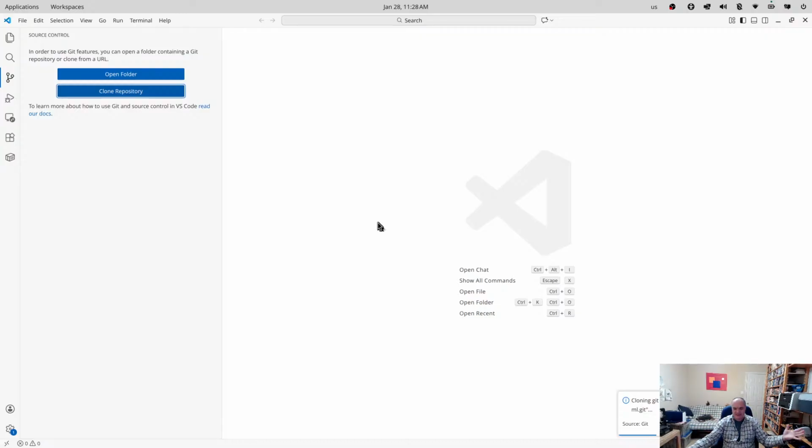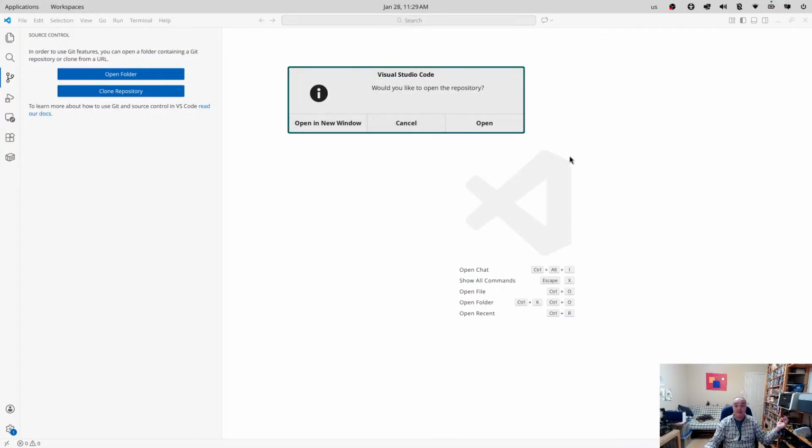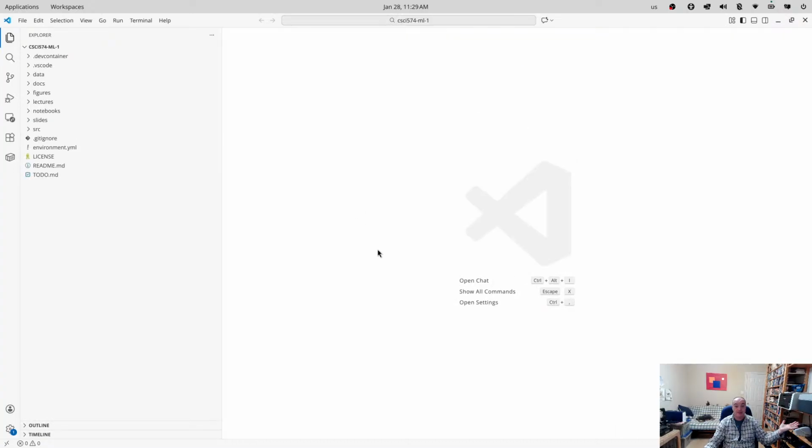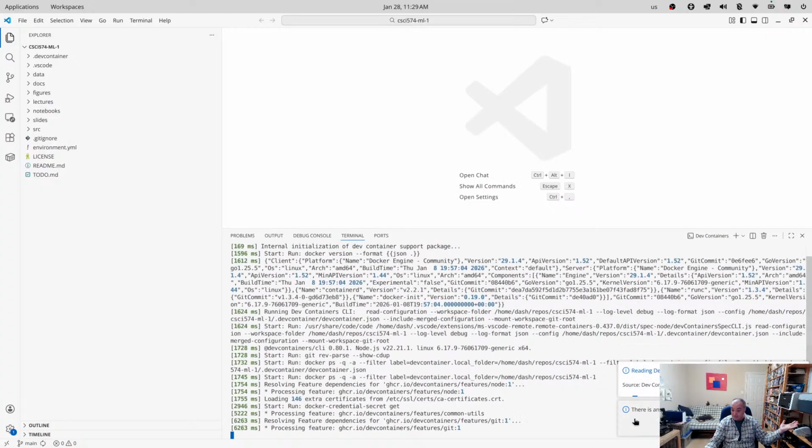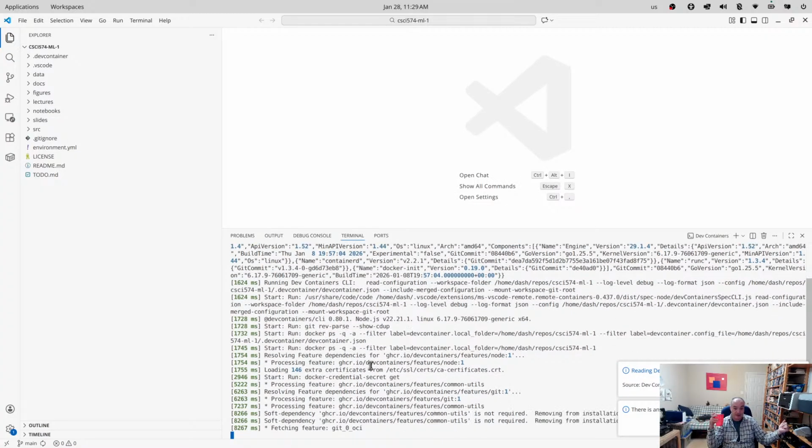Since I already created the same kind of containers on my assignment 1, when I create the container here, it ought to be relatively quicker to do, hopefully. This repository is much bigger, so it's taking some time to download all the files, but I'll go ahead and open up that repository, and reopen it in a container. Hopefully this will go a little bit faster to create the container this time.